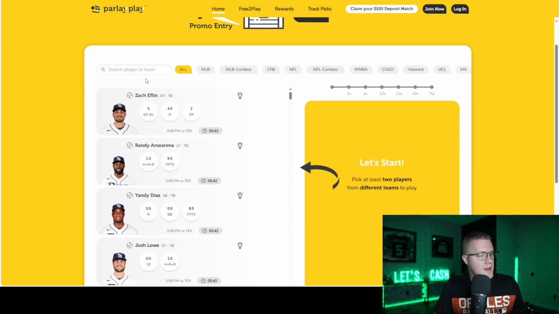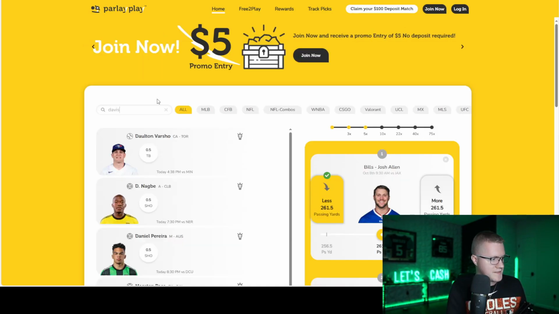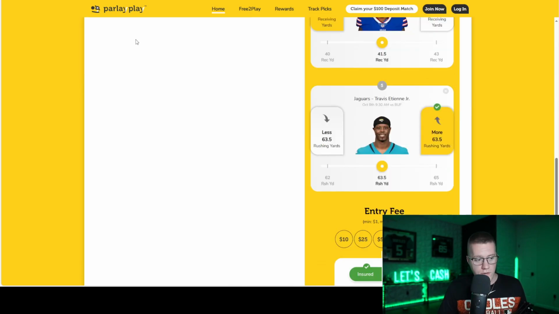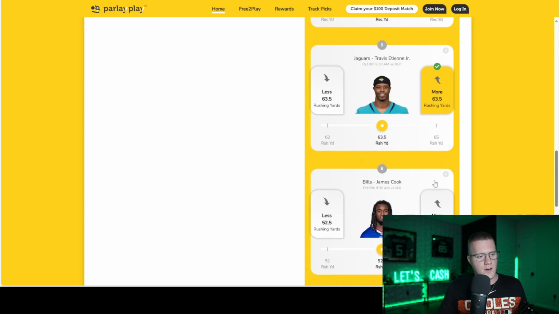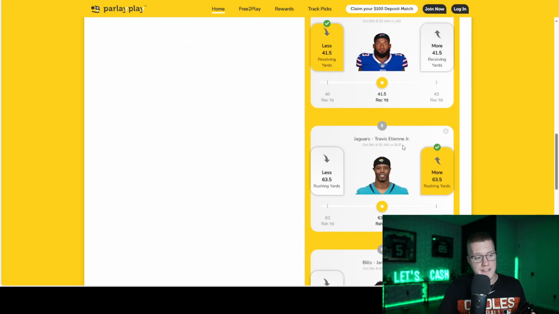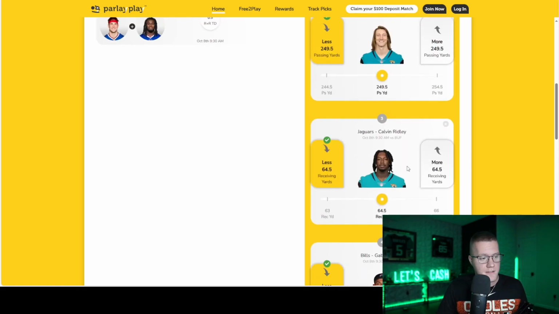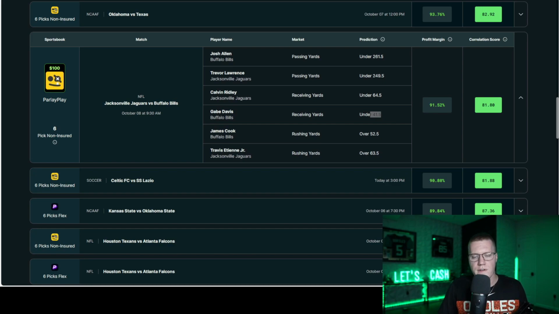So we're going to go ahead and throw Josh Allen into a slip here with Trevor Lawrence, Ridley, Davis, ETN, overs, of course. And then James Cook over rushing yards. Boom. So what we're hoping for is just a running affair. We're hoping that these guys start out on the ground, it stays close, and they just continue to ground and pound, and that the quarterbacks aren't utilized that much, and that the game is a little bit slower, and that the game clock keeps ticking. So all these things are taken into consideration when playing the highest correlated combos here within this slip. So really like this as well.